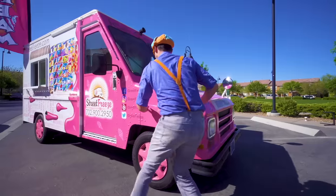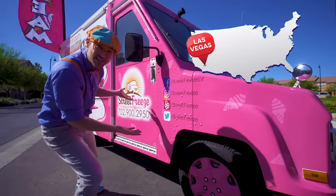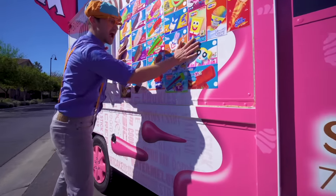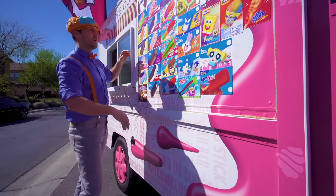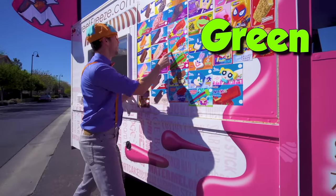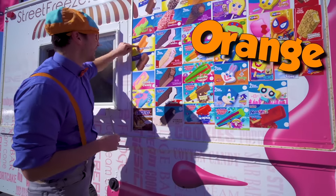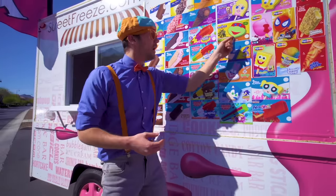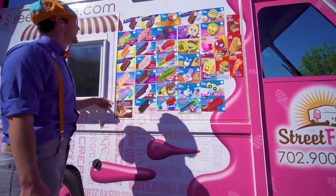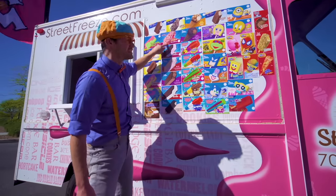And look right here — some social media of this exact ice cream truck in Las Vegas, Nevada! And look at all these ice cream choices we have! This one has the color red, orange, green! And look at this one — one of my two favorite colors: orange! Yum! A ninja turtle! And Spongebob Squarepants! And remember this one? It's on the other side too — it's the strawberry shortcake!